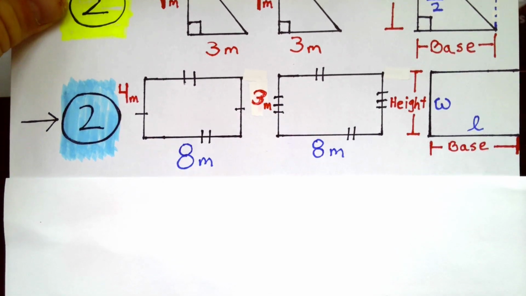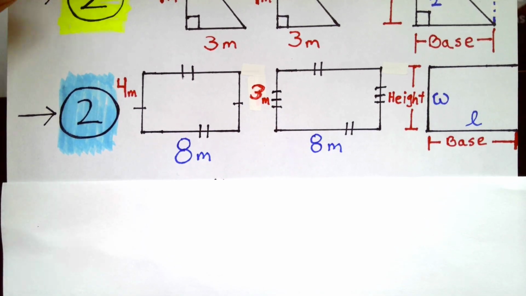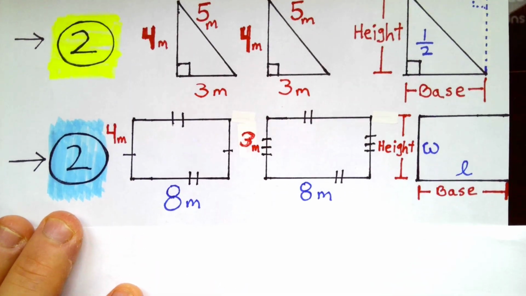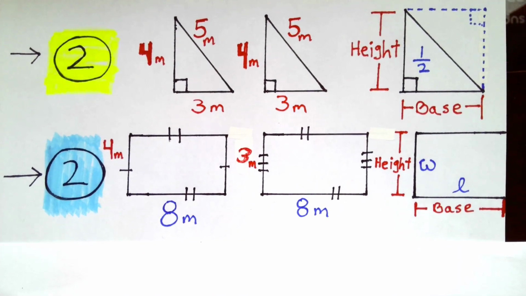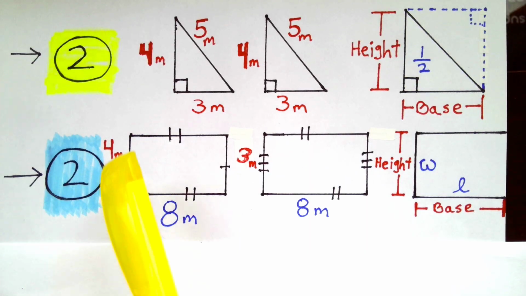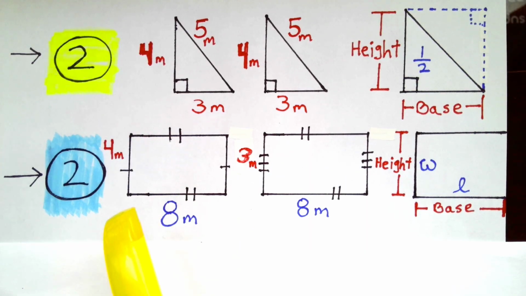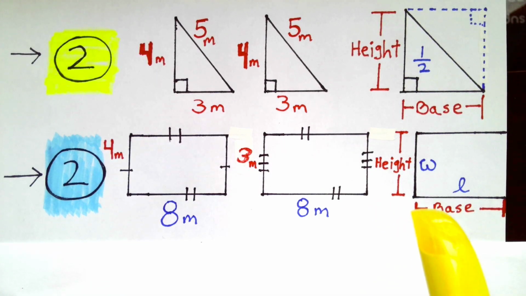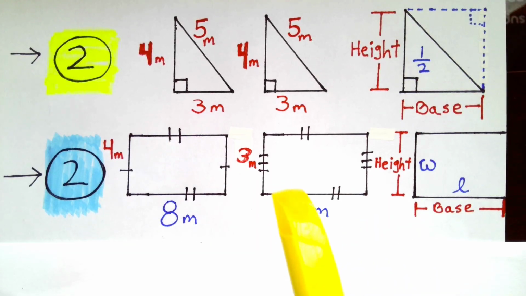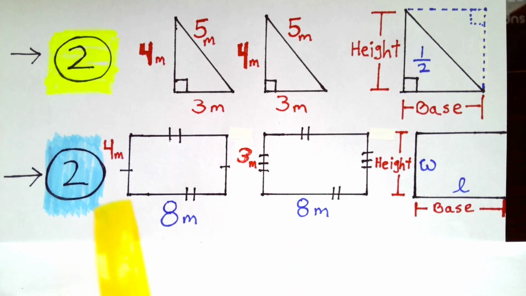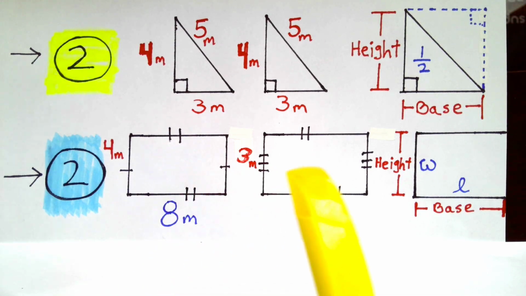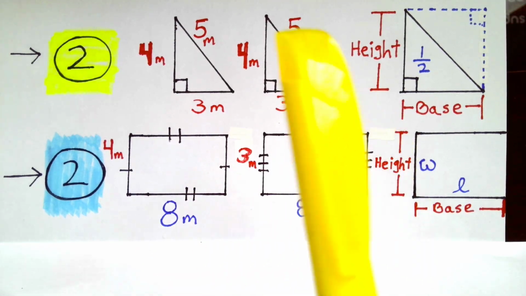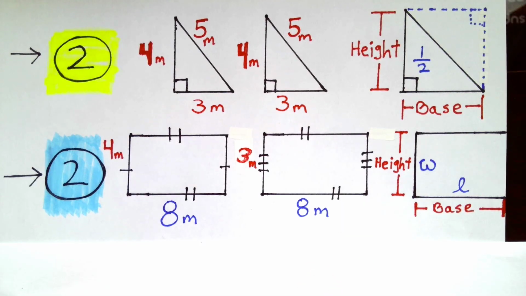Let's take a look at the other 2 shapes I'm showing you here. Let me bring this down so you can have a visualization of both of those. We have 2 shapes I showed you: a side length of 4, height of 8, and a side length of 3, base of 8. Again, length times width, or I was taught base times height, right? So 8 times 3 gives me the area of one. 8 times 4 gives me the area of the other. Add them together with the triangles. We're getting closer to finding the total area.